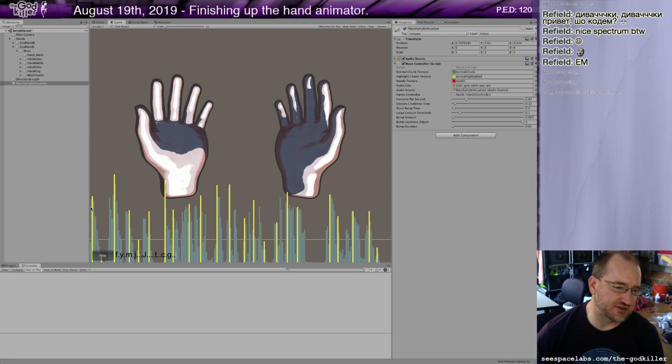You see all these yellow lines here. There are points where the algorithm judges are good places for hand gestures to be animated. So down here there's some letters, and they correspond to decisions that I manually made for exactly what type of gesture will be performed at each one of the yellow lines.